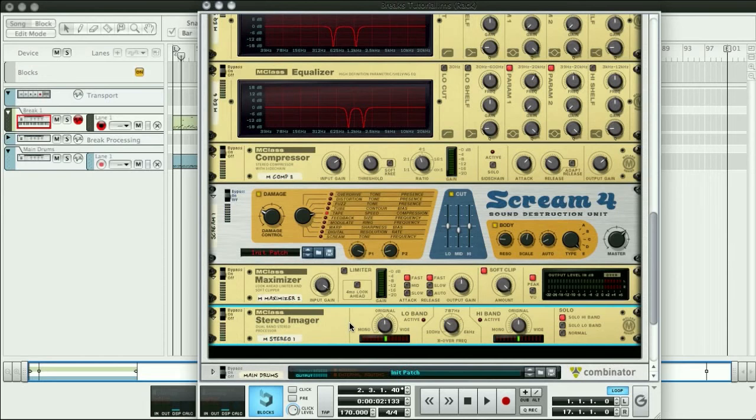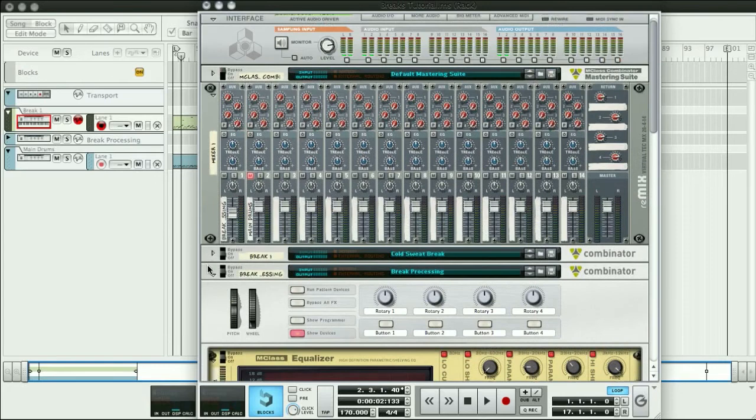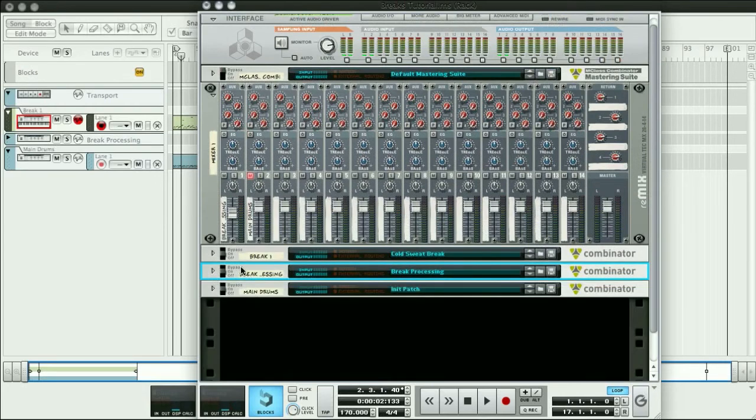But for sub bass, because subwoofers are mono, it loses its punch if you have the two speakers out of phase, which is essentially what it does. Also, I've been told for pressing vinyl, it's a nightmare. It'll make your needles skip. So yeah, that's how I processed the break.